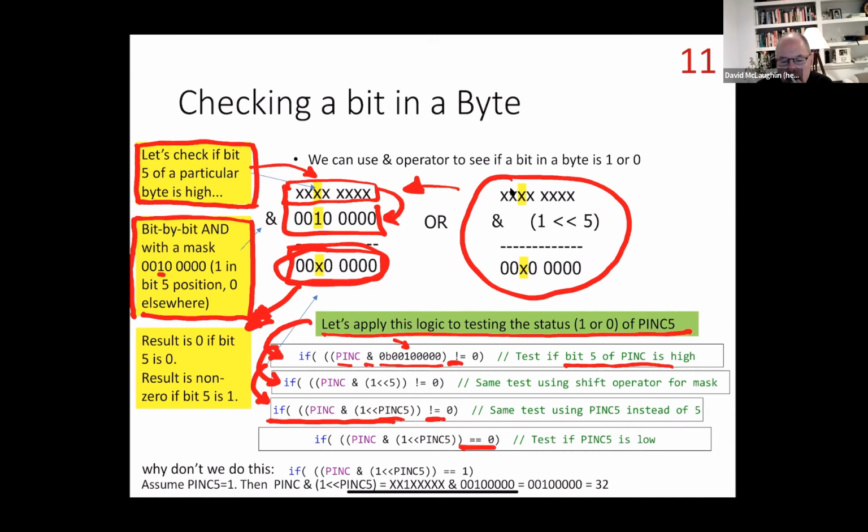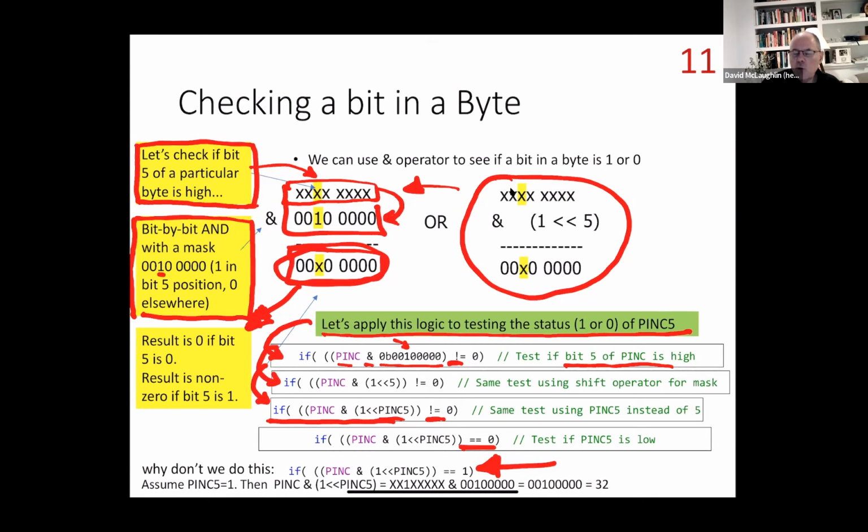Okay. Now, one little subtle thing here, if you've been able to follow along with this, right? Notice that I'm checking if it's equal to 0 or not equal to 0. Why don't I check to see if it's equal to 1, right? Why do I not do this? And this is sort of a tricky little thing. Why would I not check to see if it's equal to 1?